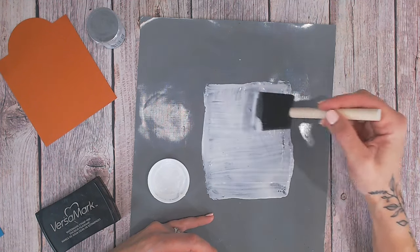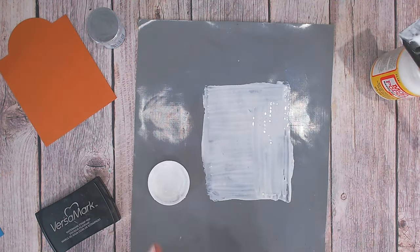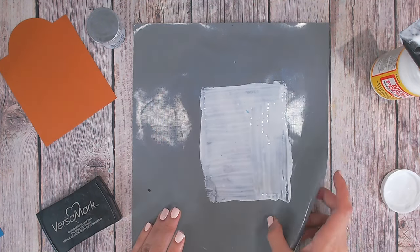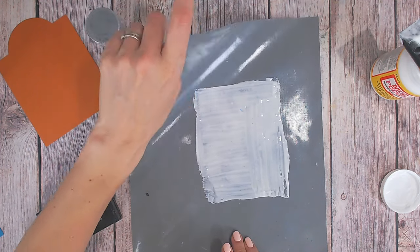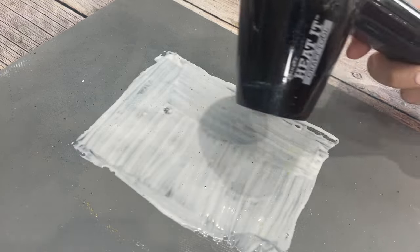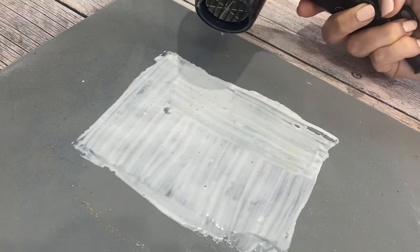And you will notice that on a non-stick or silicone mat, you will get pooling and bubbling, but that's okay because we are going to go over this with a second layer in a moment once this is dry. Now, I was really impatient when I first tested this out, and I've actually used a heat tool to dry this off, which is another reason for using a heat resistant mat. Now, I'm not holding the heat gun too close. Again, as always, I'm just warming the air around it just to allow that to dry as quickly as possible.